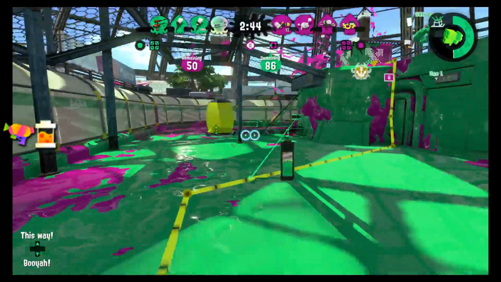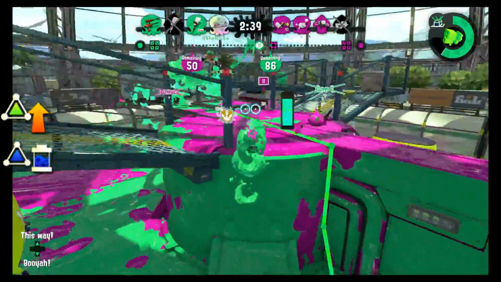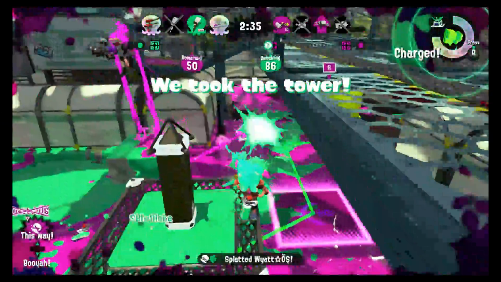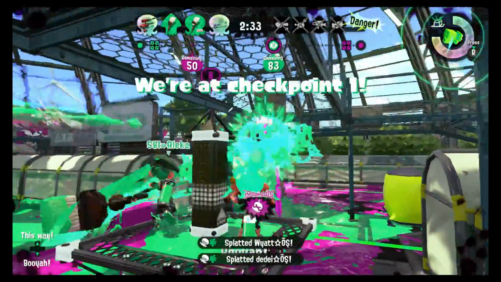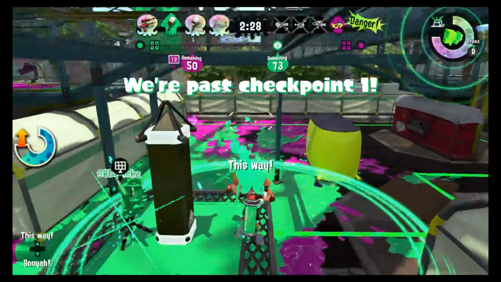So Ink Saver Main can help prevent you from running out of ink, and stacking Sub Power and Sub Saver are good for either Squelcher. This weapon charges its special in about 15 to 20 seconds, so using special charge can make it happen even faster.